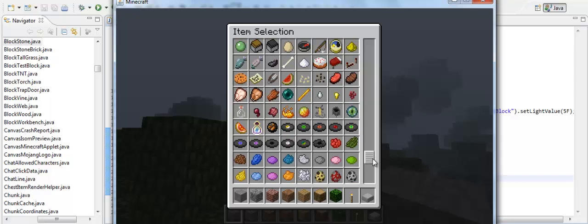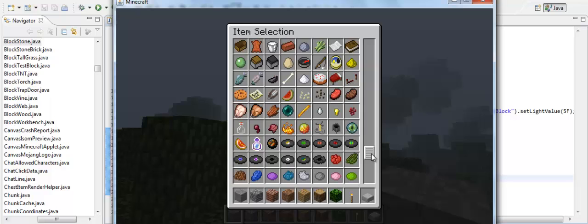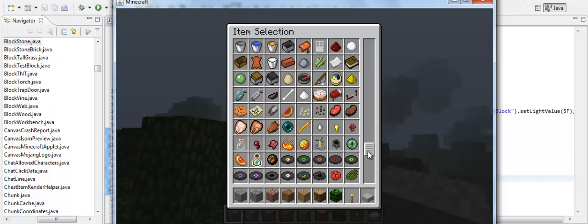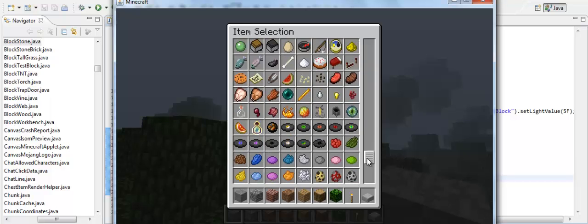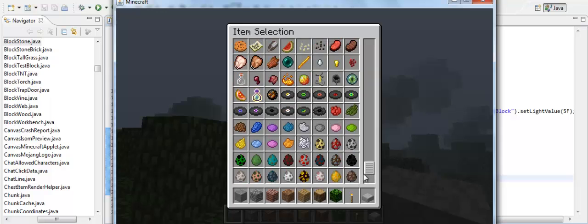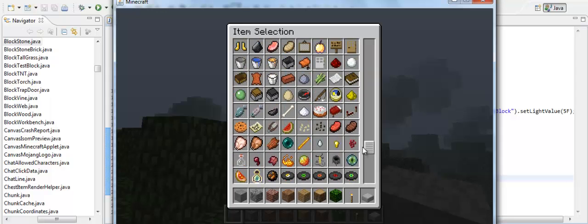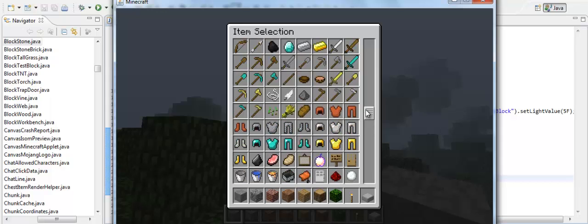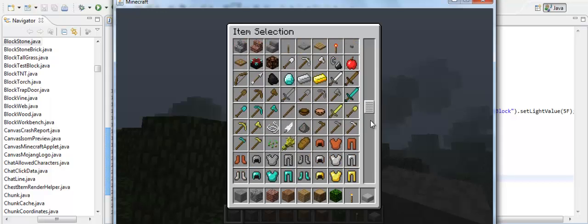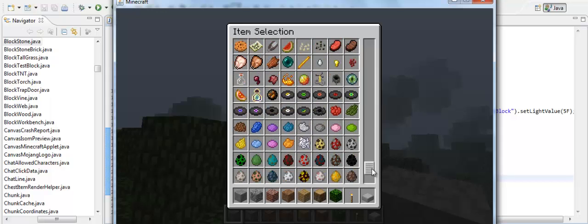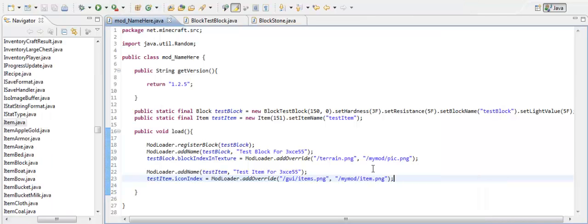Alright, so if we go down, around here somewhere, it should be in here somewhere. I'm not sure where it is. Is that a watermelon? Not sure. But items should automatically show up, but I'm not seeing it. Cookie. And I'm not sure why I'm not seeing it. I saw the cookie. Eggs. Huh. Alright guys, hold on a second, I'll be right back.